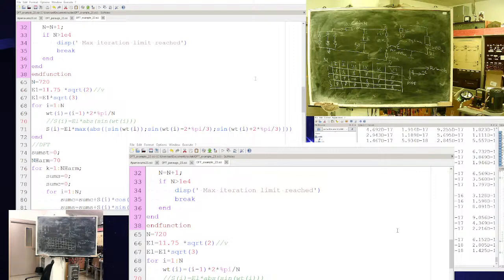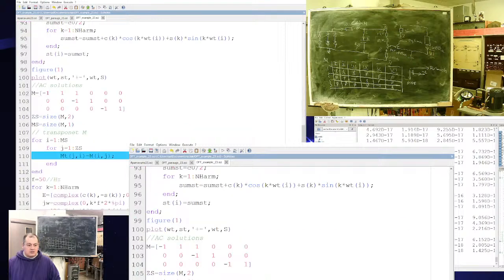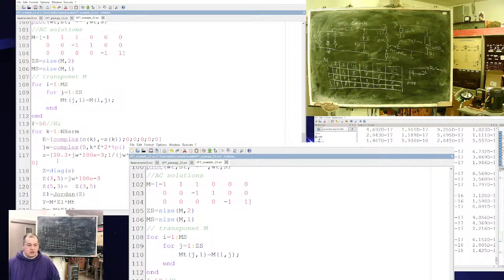Well, I have substituted my inductance and I will see where I need to change.